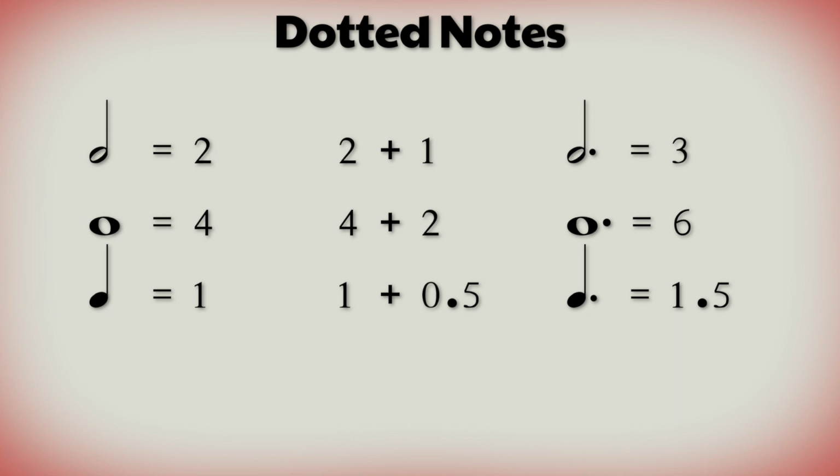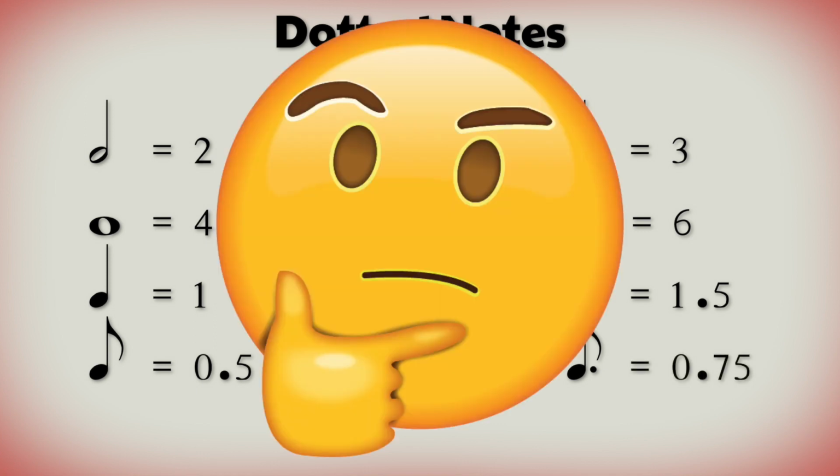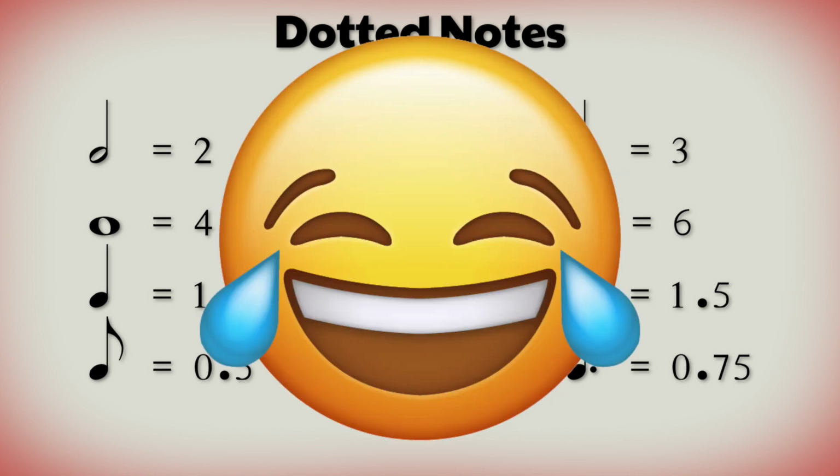Now let's think about what the dotted 8th would be. By itself, the 8th note is half a beat long, or 0.5 beats. Now this is where it starts to get tricky. So if we add a dot to the 8th note, we would have to do some serious math to figure out what the total is. So what's half of 0.5? That is 0.25. And then we add that back to the original note length of 0.5. So in total, we would get 0.75. Now at this point, you're probably super confused, and this is a good time to start listening to the difference instead of only thinking about it theoretically.